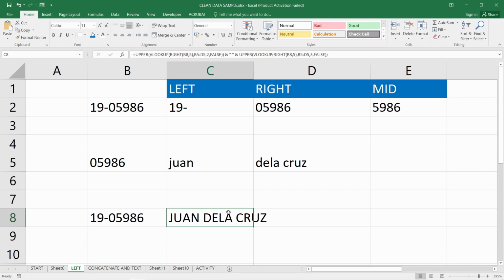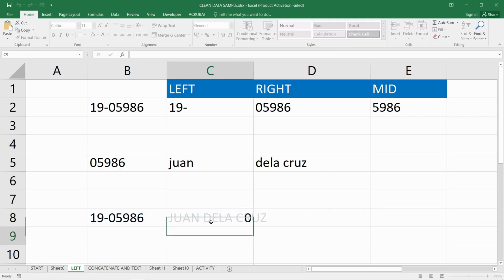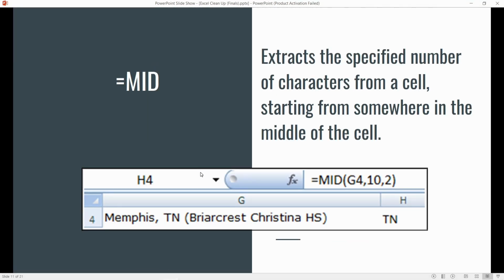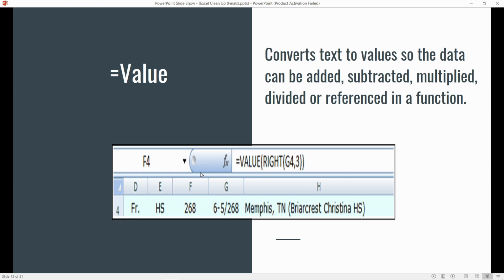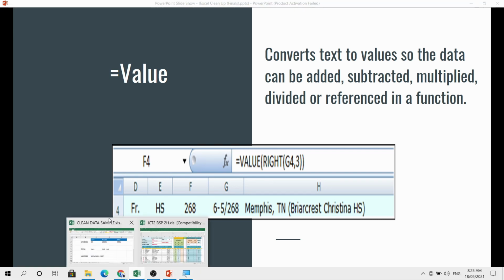That is advanced, no? Pagdating dun sa, ang ituturo lang sa inyo ay VLOOKUP, tapos yung upper, hiwalay dito sa mga function na ituturo. Okay, that's the left, mid, and right. Then, the value. Ito ang mahalaga, no? Kasi yung output natin from left, mid, and right, yung output niyan is text. Kahit na in-extract mo ay number, so you cannot use that for computation. Kailangan i-convert mo muna siya uli into value. Yan, yun ang purpose nitong value function. Yan, ito yung right. Yung output natin dito sa right, i-convert natin siya into value.